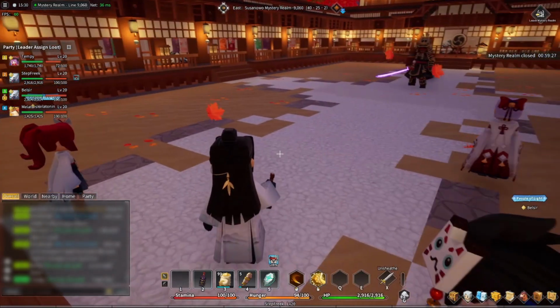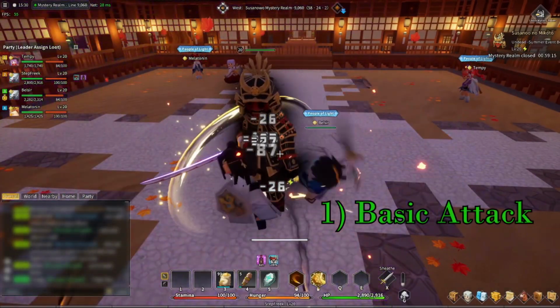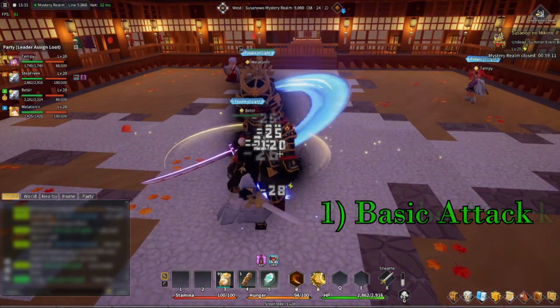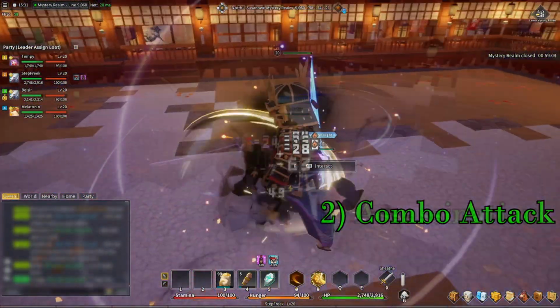At the start of phase 1 of the hard mode fight, the boss will have two attacks to work with. Attack 1 is a standard attack where the boss wields his sword and damages anyone in front of him. Attack 2 is a combo attack. The boss slashes 3 times in quick succession.